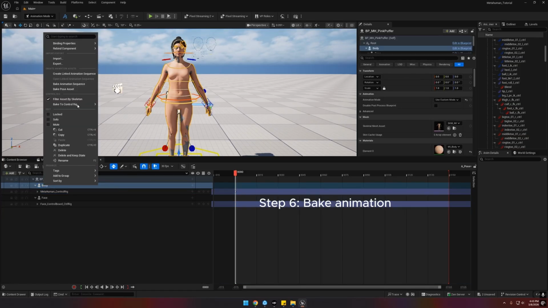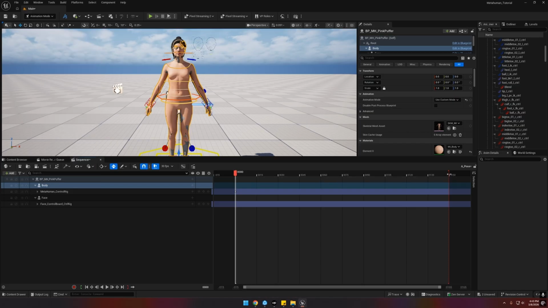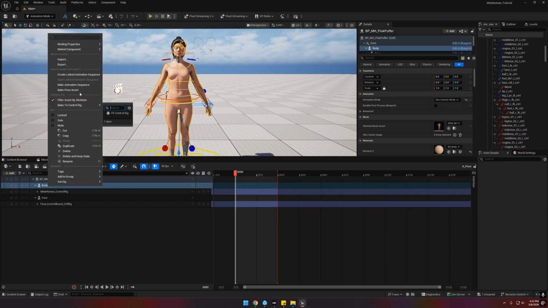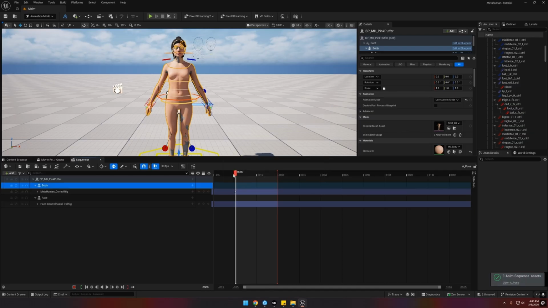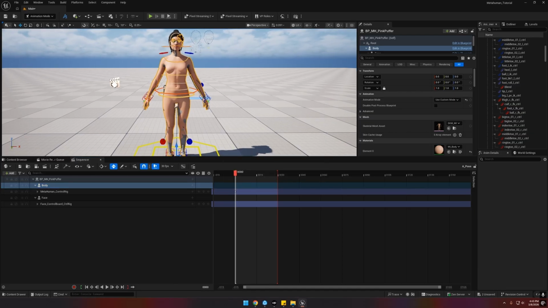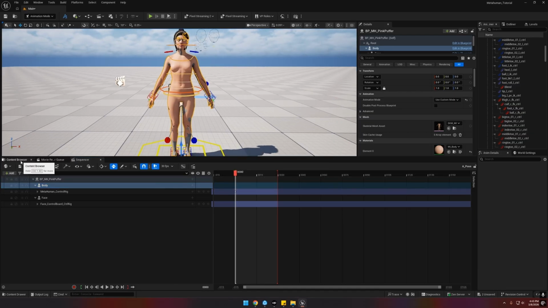Now, once I'm done, I'm going to right-click on the body, bake animation. I'm just going to select about 30 frames, just because I only need this for the transition. I'm going to save this as an A pose, like this. And now I'm going to go to my A pose just saved in my content.